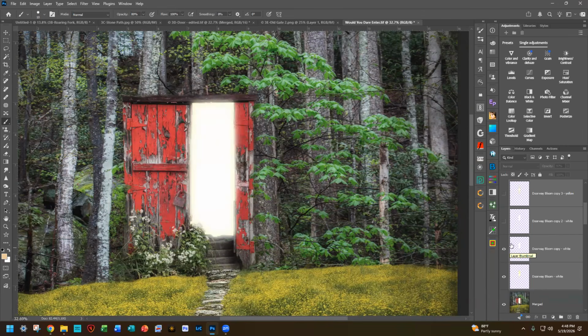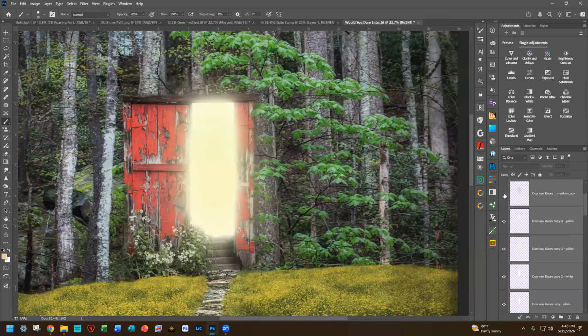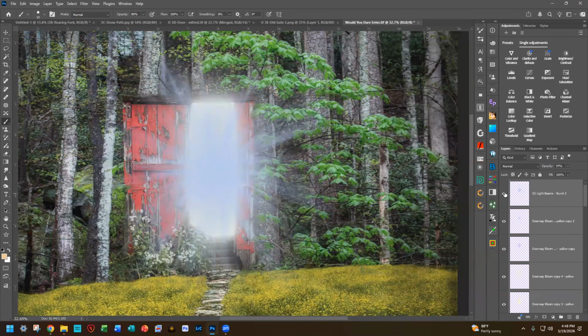And this one I made white. Then I did another one in white. Then I did another one that was yellow. And another one that was yellow. And then I changed this one, I copied and just changed the tint to a light blue, so it wasn't too yellow. And then copied that. And then I finally used a brush to create the beams. And I think it was probably a little too blue. I might change that.